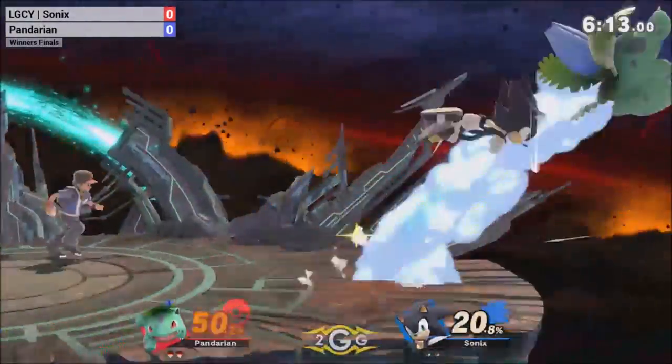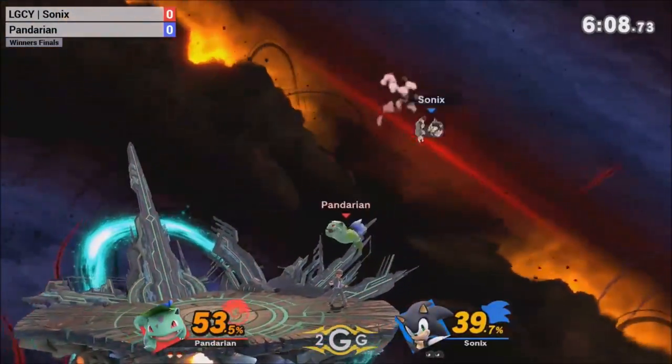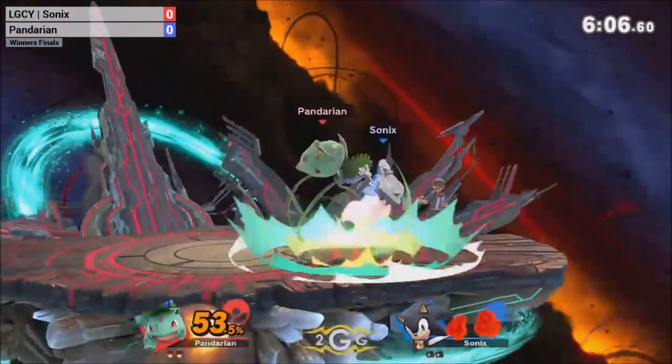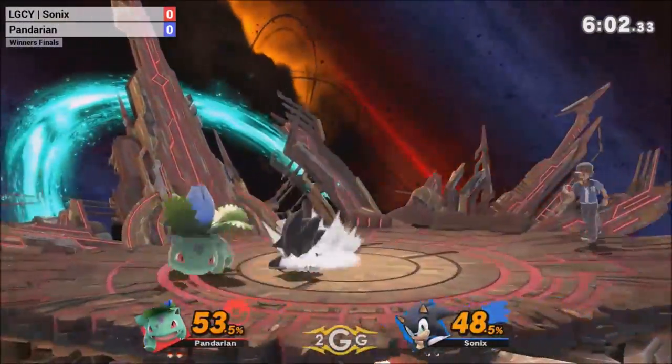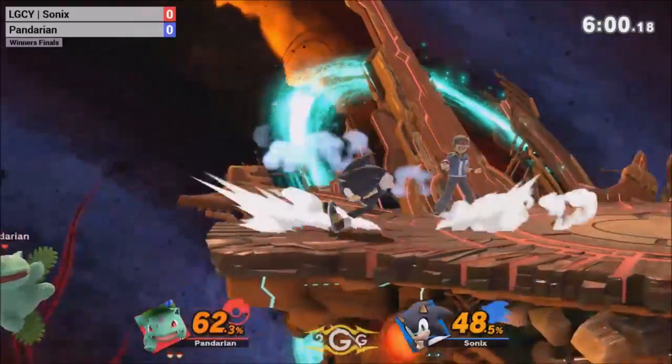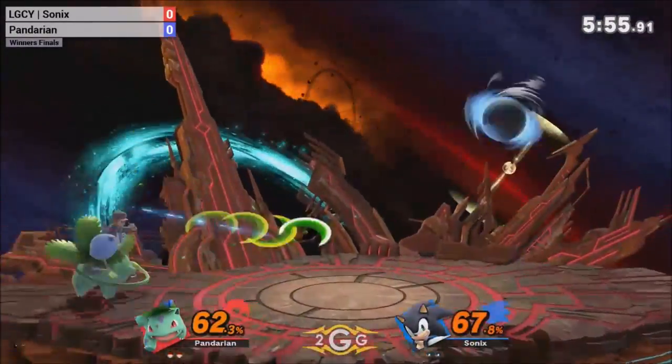Not able to space with that back air. Quick back air out of shield. Get a little bit of damage for Sonix. Pandarian not able to find down throw up air, but still got the advantage position. Trying to find something in that forward tilt, of course. A lot of end lag. Gonna get a quick shield drop into forward tilt. Works out just fine.